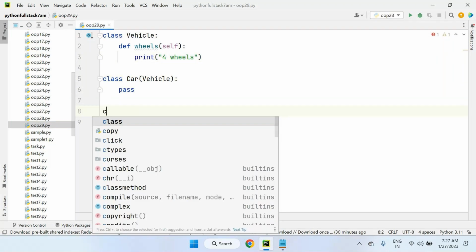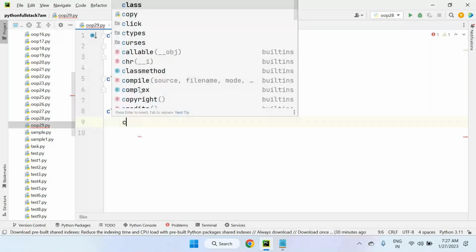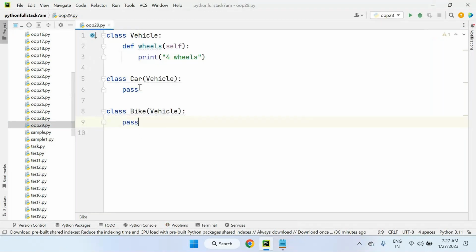Suppose later one more type of vehicle is inherited from the vehicle class. Now observe carefully. This type of vehicle is bikes. Do you think a bike is having 4 wheels? No. So this implementation, 4 wheels in the wheels method of vehicle, is not suitable for all types of vehicles.